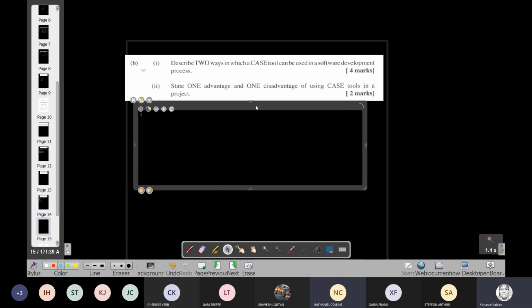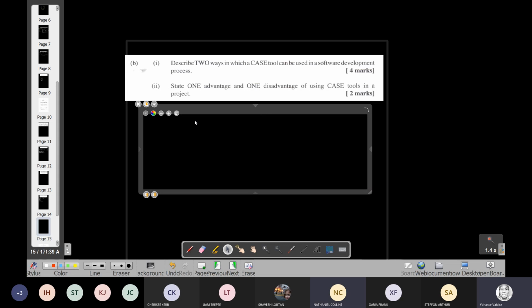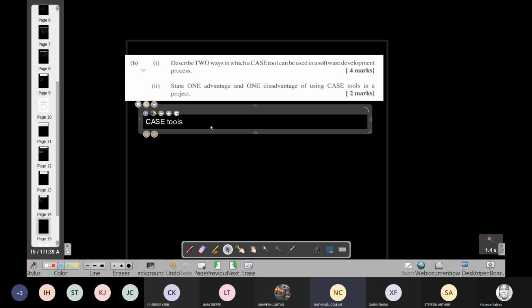And how could it be used? Two ways or two areas where a case tool might be used. Case tools could be used to do what? Draw DFDs.